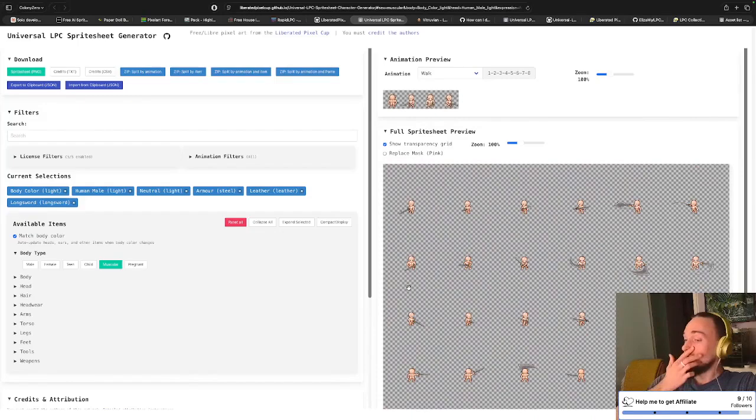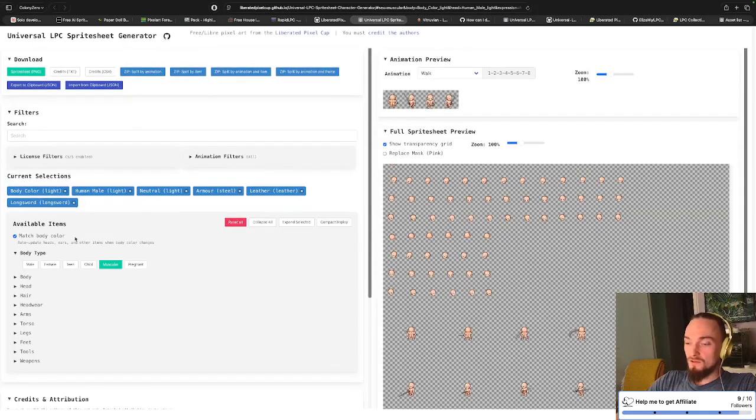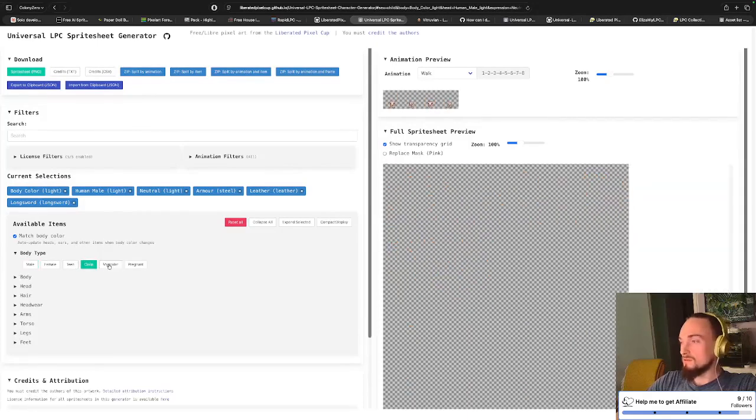But ideally, if you're developing a simple game and you need test images that you don't want to spend a lot of time creating yourself, you basically go here and configure what you want as the character. You're saying, okay, I want a male or a muscular, no, a child.